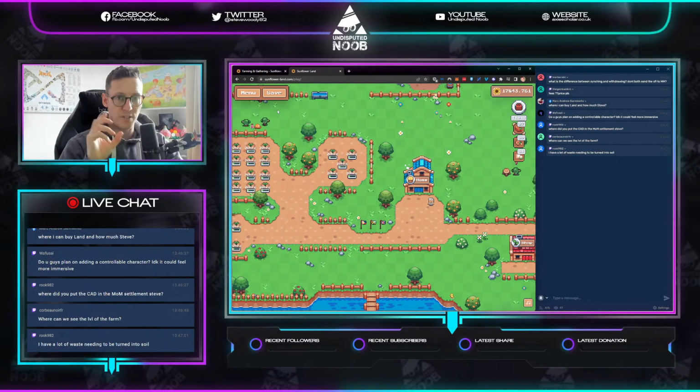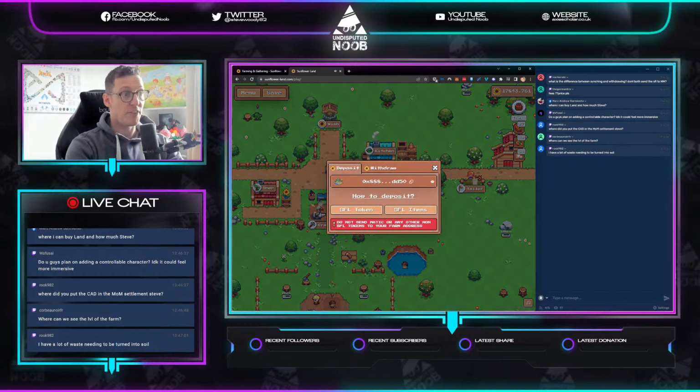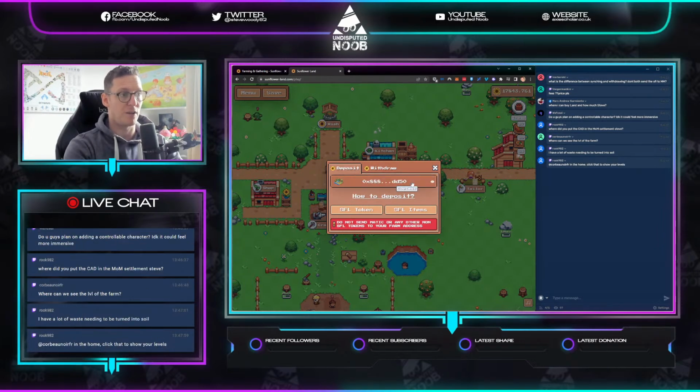So that's syncing. Syncing is just syncing the off-chain data on-chain and making it immutable and also public, which is important obviously for the blockchain. Withdrawing is taking it out of your farm. So your farm has its own address. If you go to the bank, this is your farm's address, and every farm will have its own address. Okay, so that is my address. I can copy it. You can view it. It's quite a nice little animation there. So if you wanted to send me a gift, you could send it to this farm.